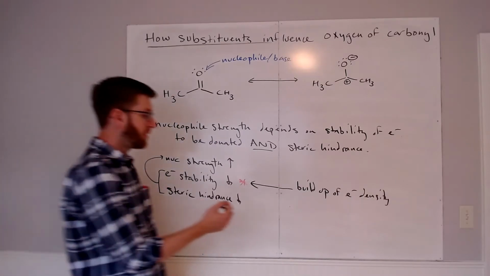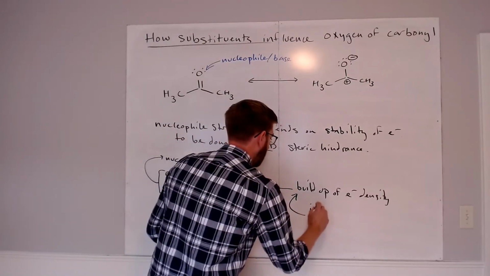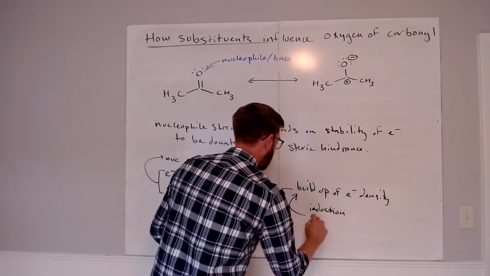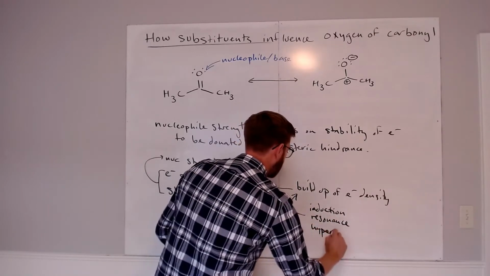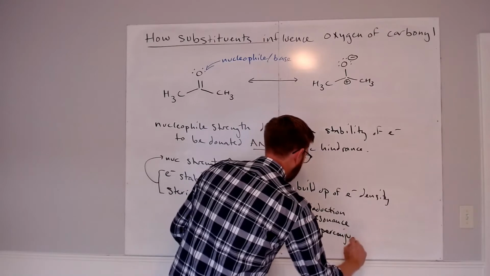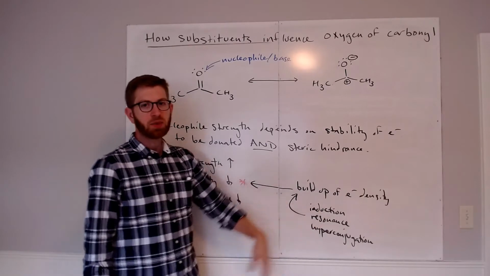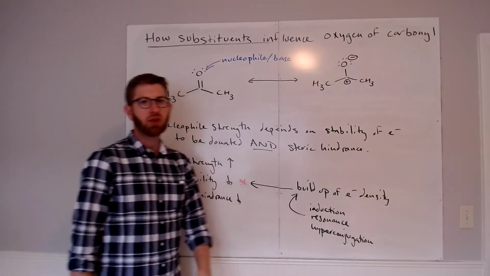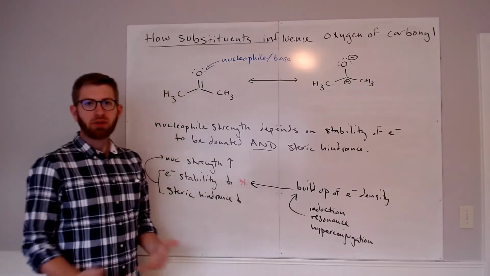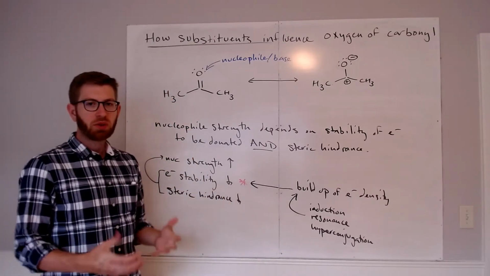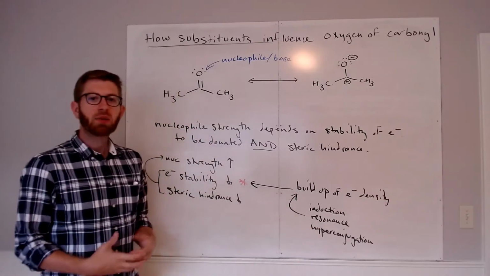the oxygen of a carbonyl, we can use the tools that we've already developed. We can use induction, we can use resonance, and we can use hyperconjugation. So we can see that these concepts of induction, resonance, and hyperconjugation, these are kind of like tools in a tool belt. They all are important. We'll use them all for different kinds of structural features, and often we'll use all of them in the course of a single analysis. But these tools can be applied to a lot of different kinds of problems.